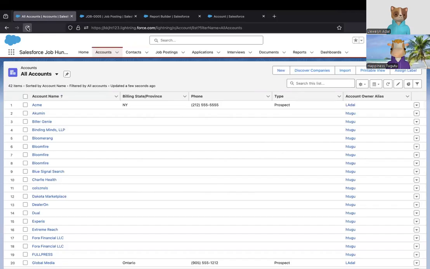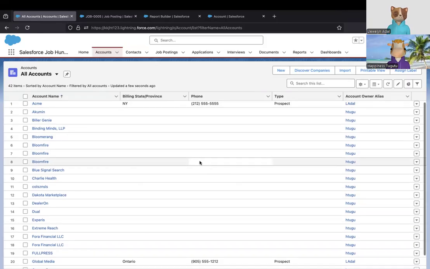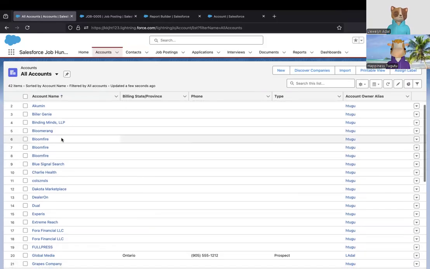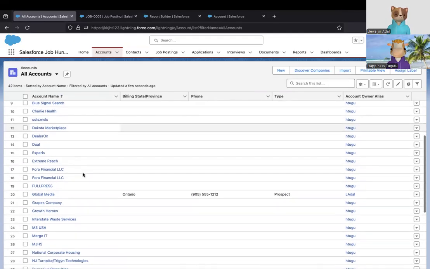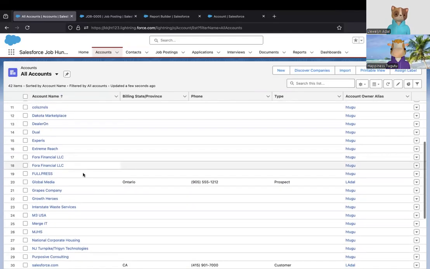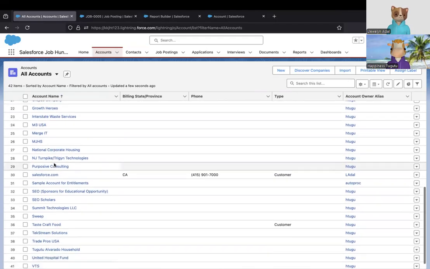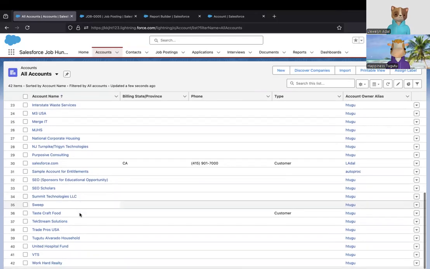It did do it, but it got 3 Bloomfires. Why did it get 3 Bloomfires? It shouldn't have created. Oh, it duplicated everything. We have the Bloomfire back. Okay, so we've got to clean that part up.